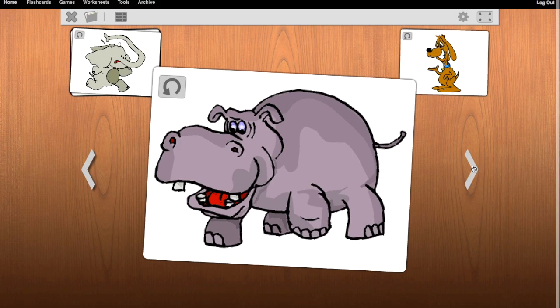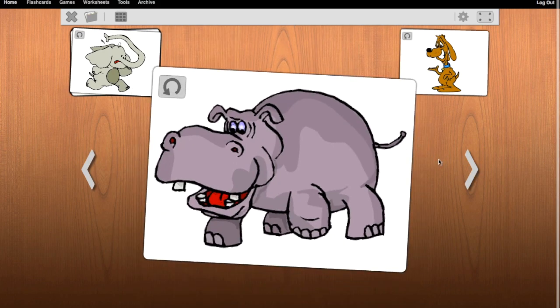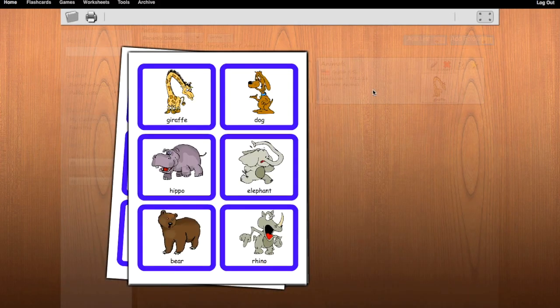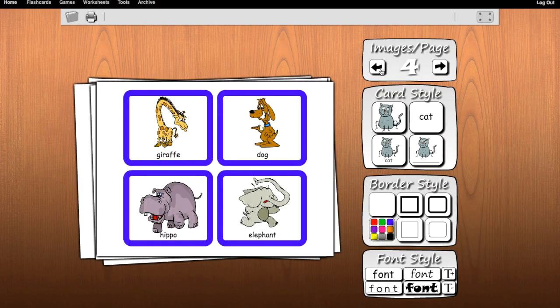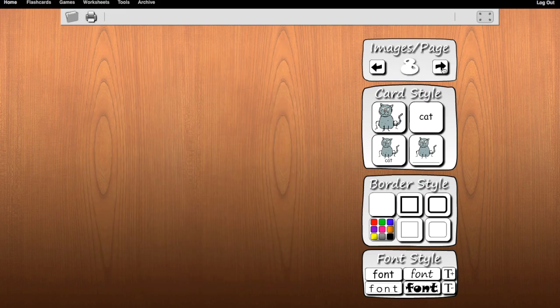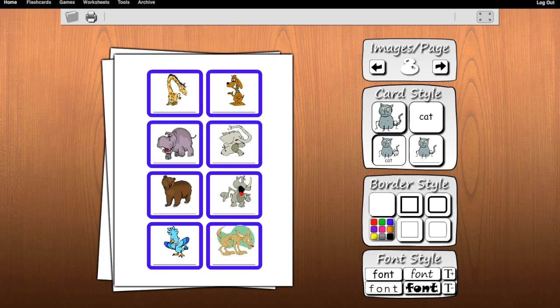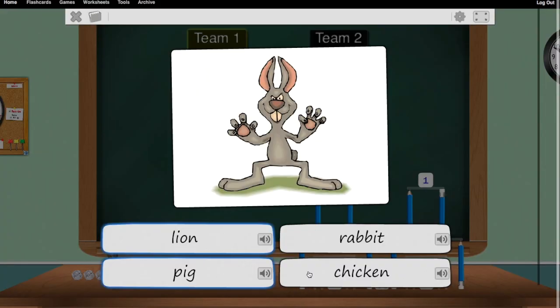So here you'll see that we have the flashcards double-sided. You can use this as a way to quiz the students or as a game. You can also just use it as review. As the students can view the photo and the vocabulary word, it helps them to connect the meaning between the two. You also have the option of printing out your flashcards. So you can change the format to how you like, just the picture, or just the word, the picture and the word. And you can also change the border styles. It's completely customizable.